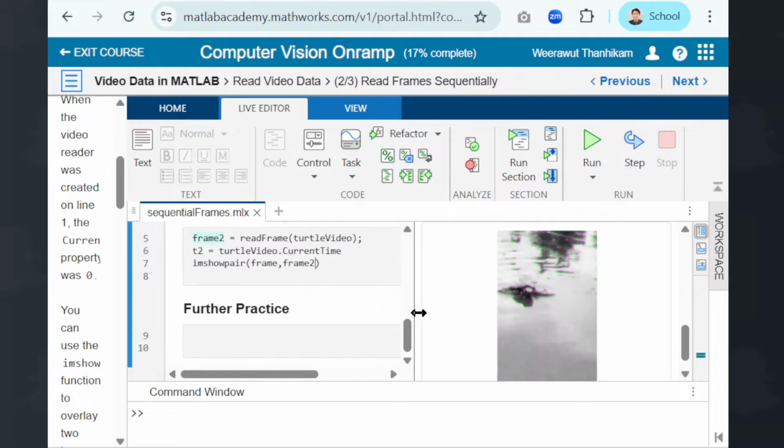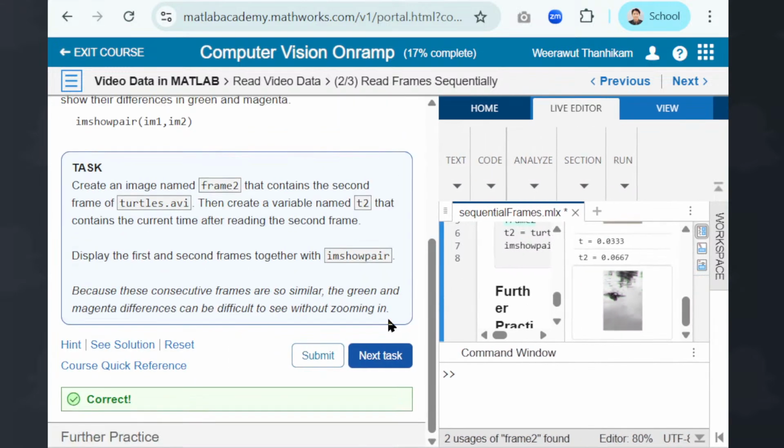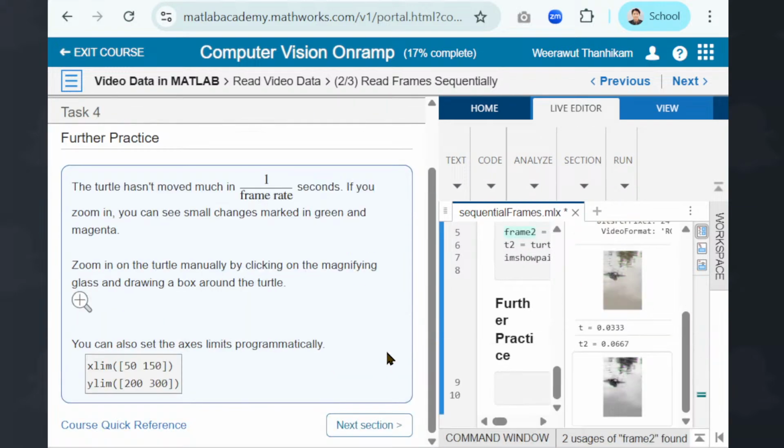Okay, so that is the first example. This is a further practice. What to do here?